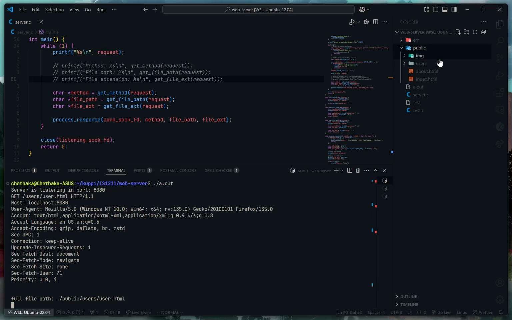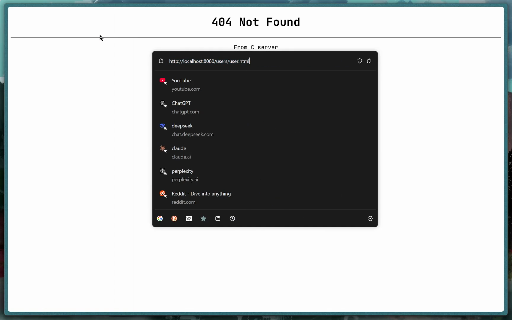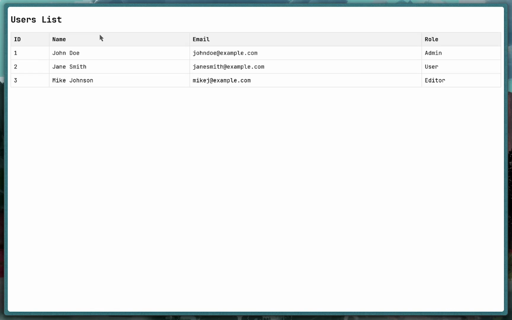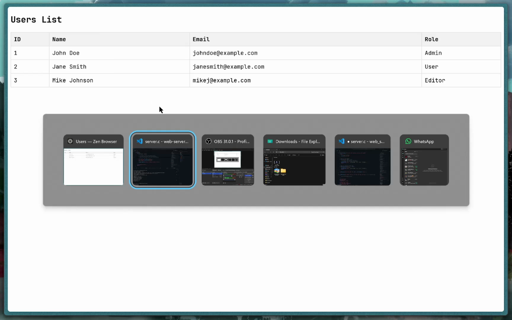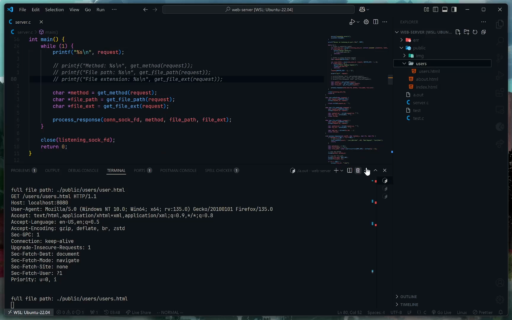It's public, within that users, it's users.html, not user.html. Users, oh there you get this table. Okay, so one error was handled there actually.